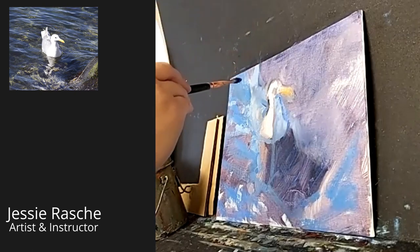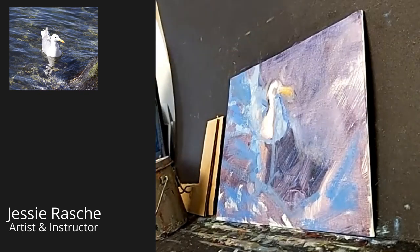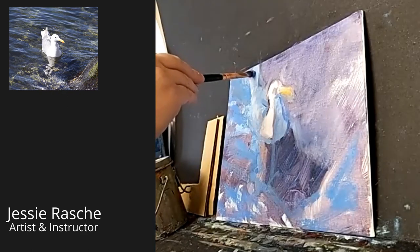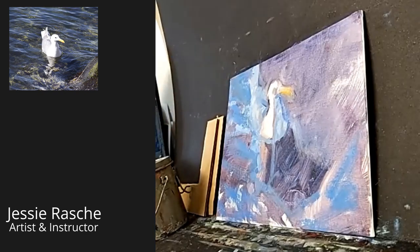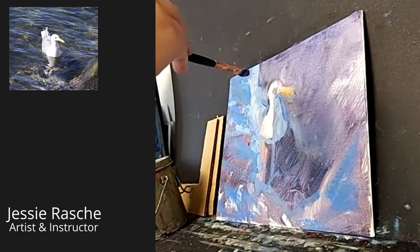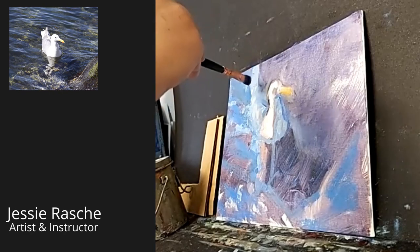Oh boy. I don't know if you can hear, there's a winter storm starting outside. It has been so funny here in South Dakota. We had 70 degree weather literally 2 weeks ago. And now it's all snowy.